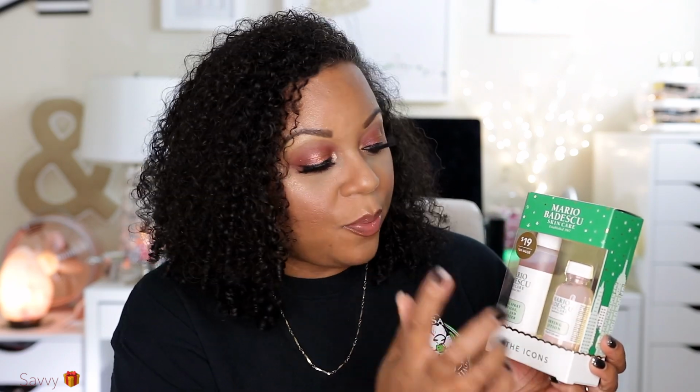So I purchased it for myself. I also purchased it because of the drying lotion, and I can't remember which one of these is the most expensive item, but something in here is more expensive on its own. So I just decided to go ahead and buy it as a set. Might as well. And this drying lotion is really good, and you just put it on a blemish and overnight it will shrink your pimple or it'll be gone altogether. It's just really good for getting rid of pimples.